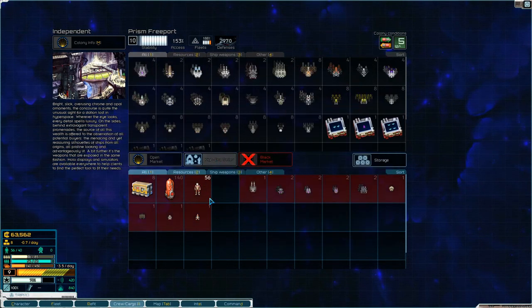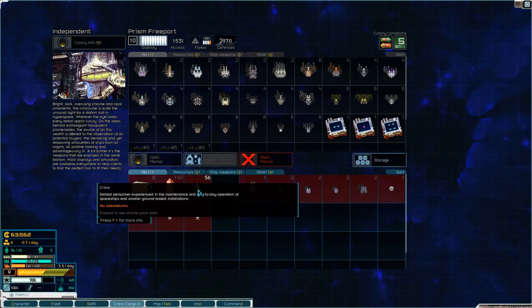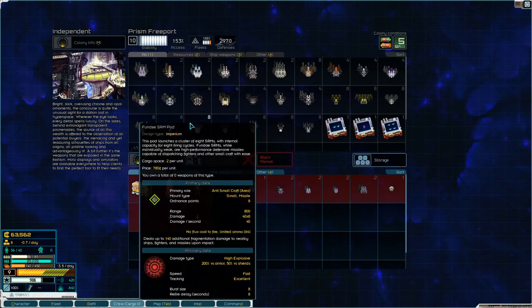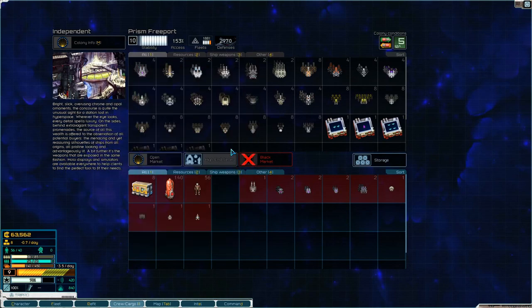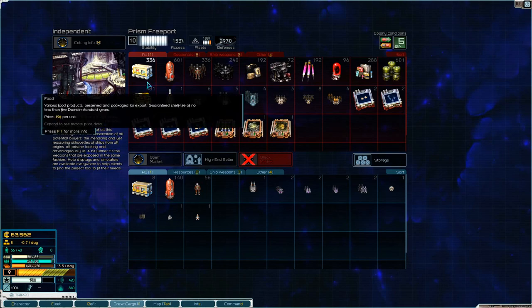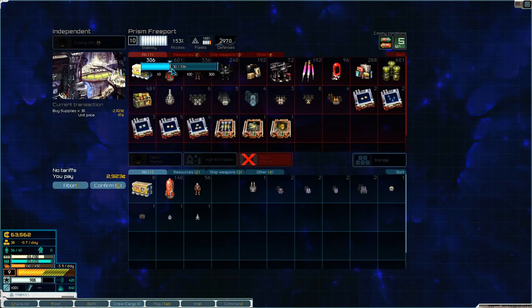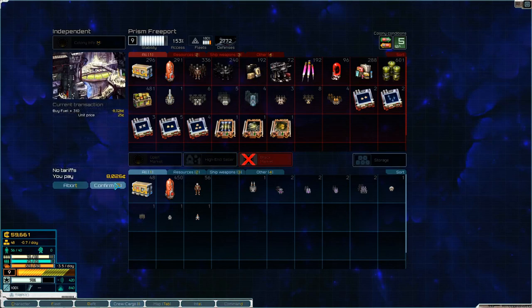So, and then there's a high-end seller here, which is really expensive. But they also have some nice stuff. We have a black market. We need some more supplies. Let's just get some. It's one over our cargo capacity. Say 40, that's fine. Don't need more fuel right now, but we will pick it up.